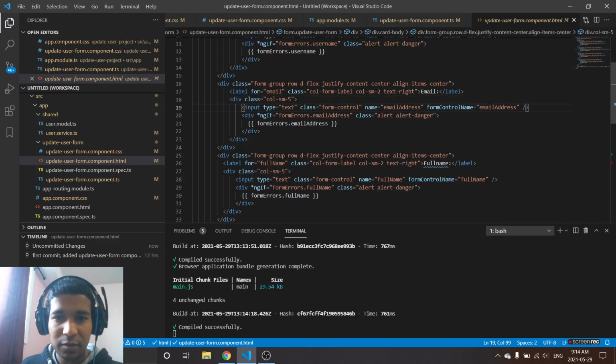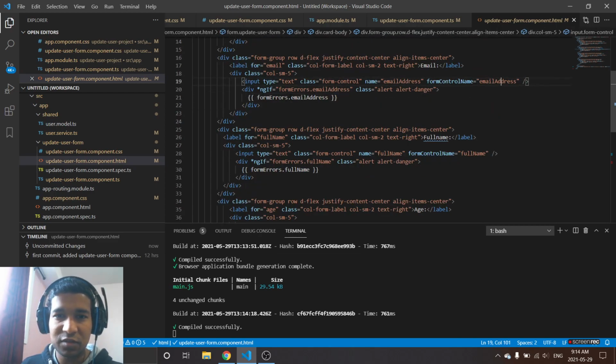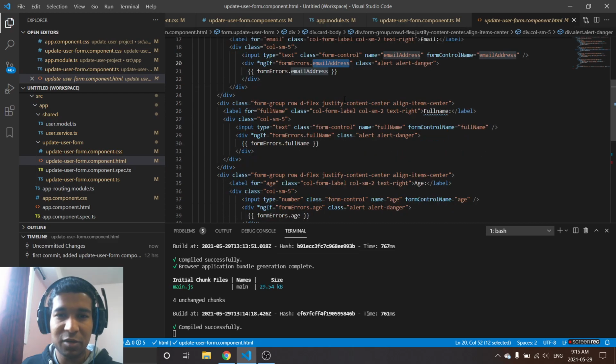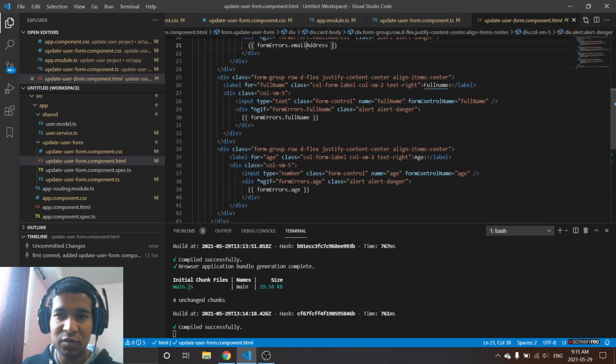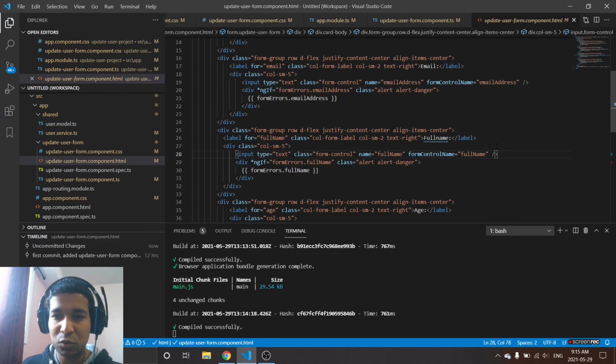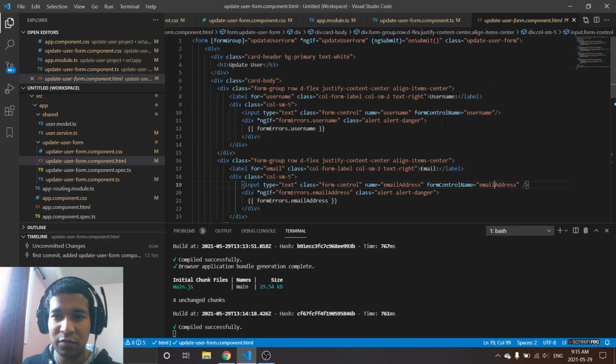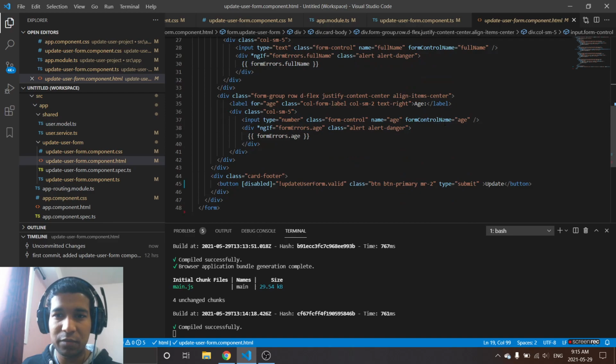All the other fields are basically doing the same thing. Form errors email address, and we use form control name for each and every one of the form fields.